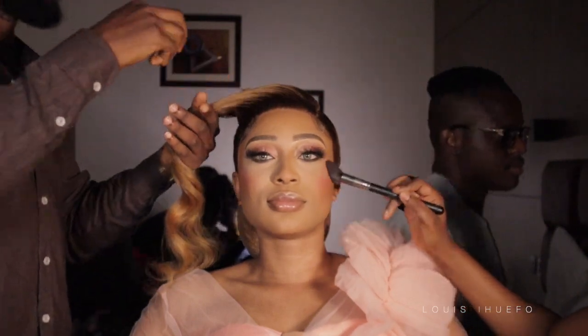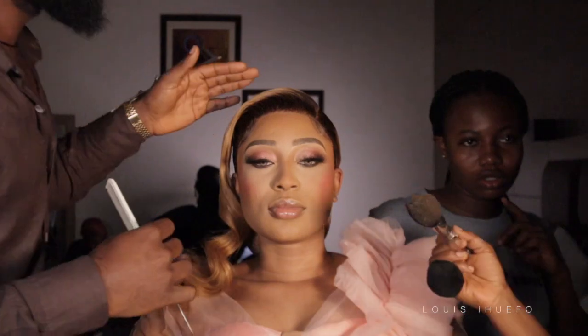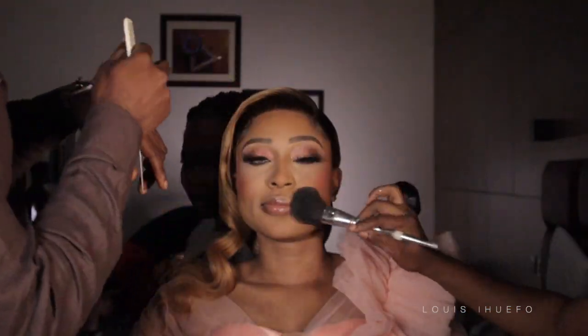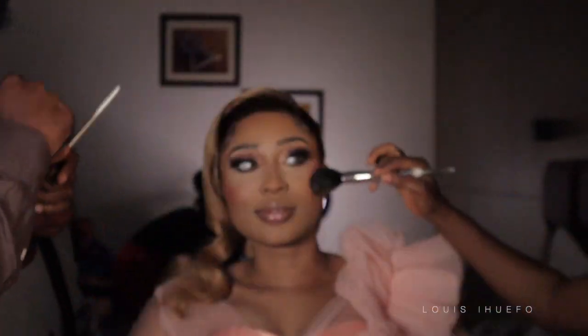So this part now looks like the most difficult part, because a lot of us are trying to get that high part in front and we don't seem to get it right.